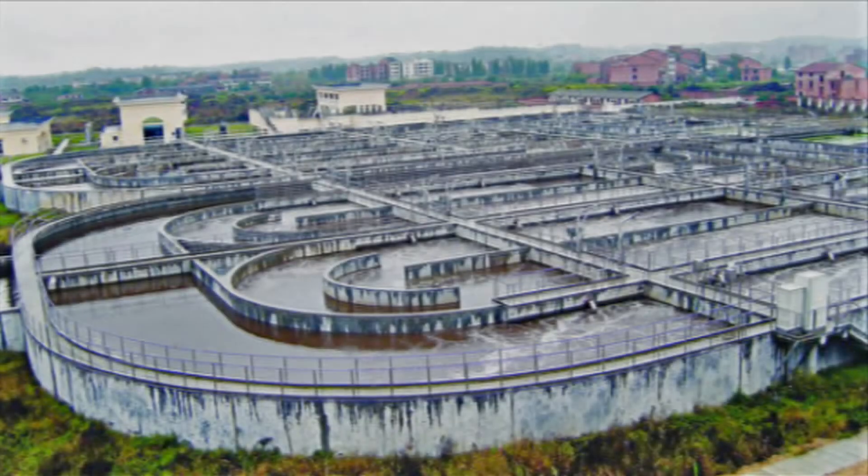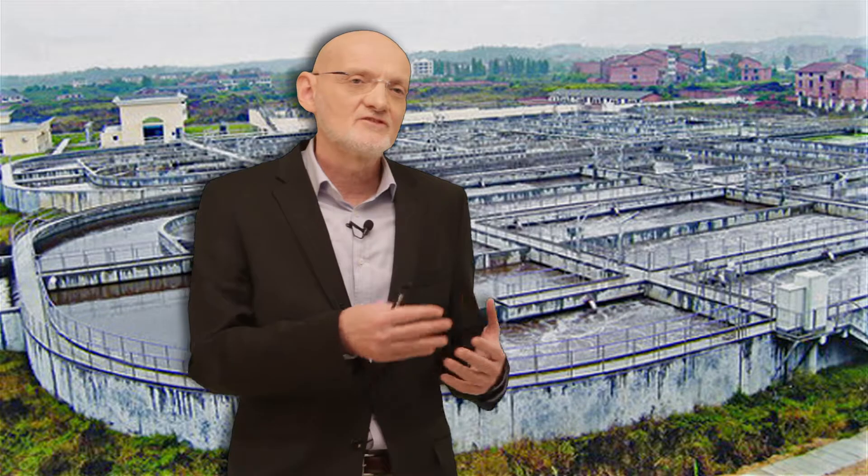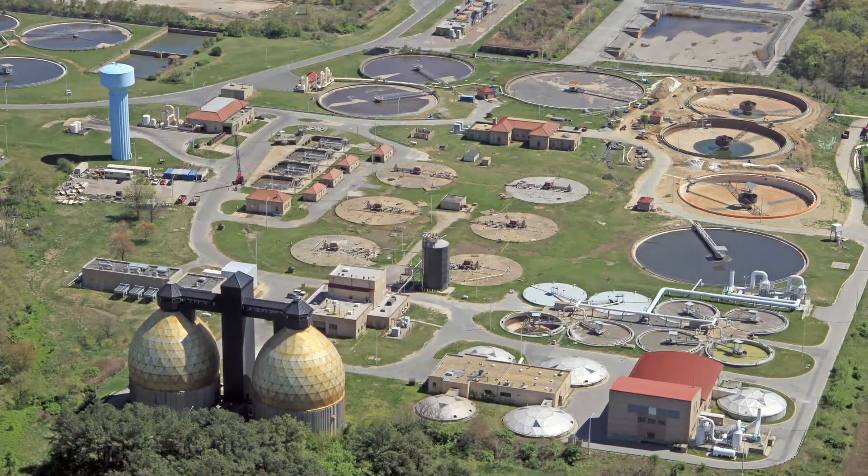These days there is less and less water around the world and there are very seriously water-scarce areas. Officials are looking high and low for more water to provide for the ever-increasing urban population. They realize that the richest source of water is actually in the wastewater treatment plants. Increasingly it is recognized that urban water scarcity can only be addressed if we recycle the water. But all these wastewater treatment plants are outside the cities — it doesn't make sense to treat water outside and then build new piping to pump it back in. But who would want to live next to these treatment plants? So here lies the challenge.